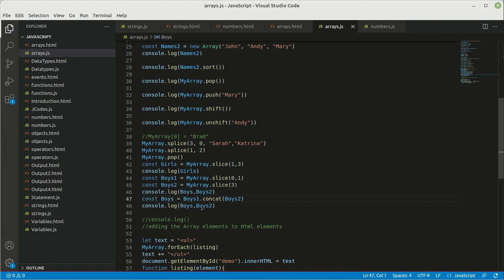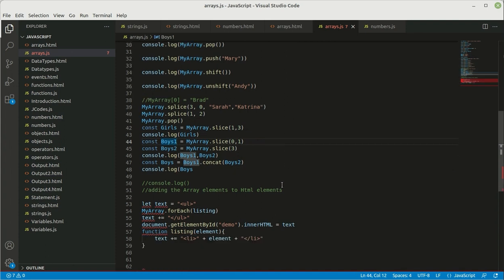Okay, there we go. So I can remove this one as well, and here we don't have any boys, so let me also fix this. So the girls and the boys, and my array is sliced from 0 to 1. Okay, save this. There seems to be an error still here.